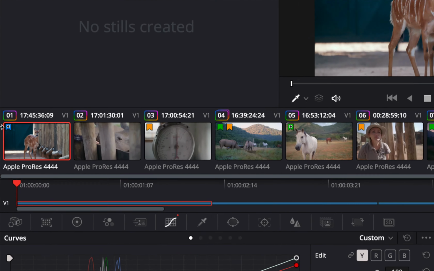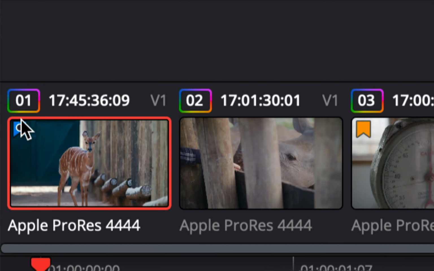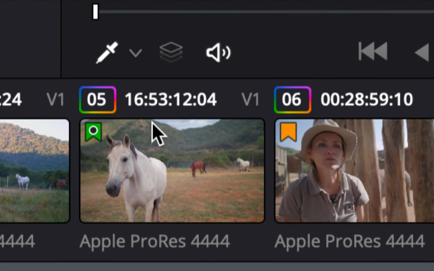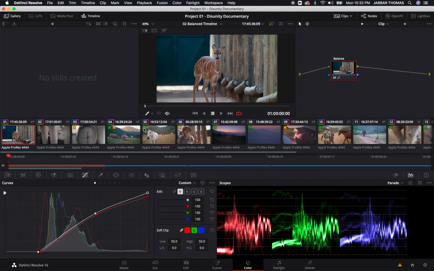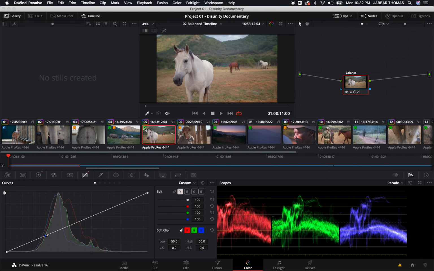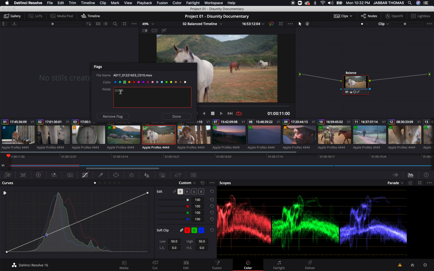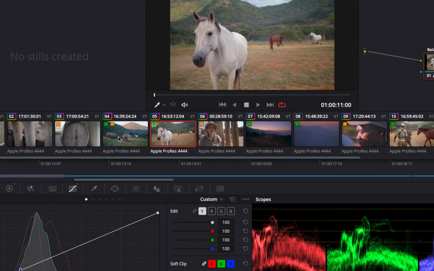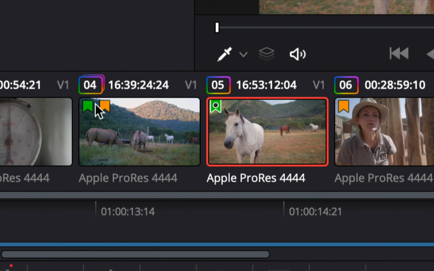You can also see that once I've added a note or a comment to a flag, it has a black circle with a white ring around it on the flag. That lets you know it's not just a flag, it's a flag with a note attached. Okay, let's double click on this flag with the note attached, and it'll bring up the note. So when you double click on a flag that has a note, it'll bring the note up as well.